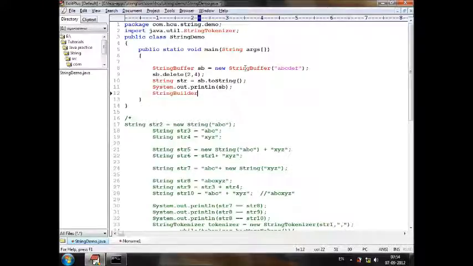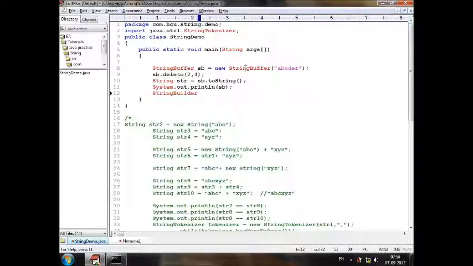StringBuffer is thread safe, but StringBuilder is not thread safe.